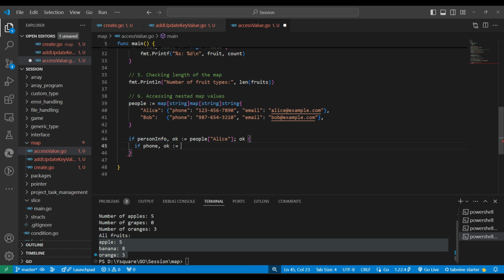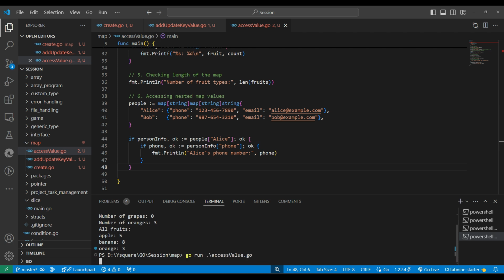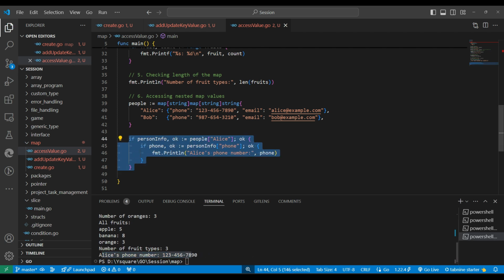Because this will return this object, so I will get it in person info. In this person info I can write the phone number, and if the phone I got it, I'll simply write ok over here. If ok is true, then I can simply write the statement, this is the Alice phone number. So let's run it. Yes, this is Alice phone number. So this is the way nested maps also we can write an if condition.